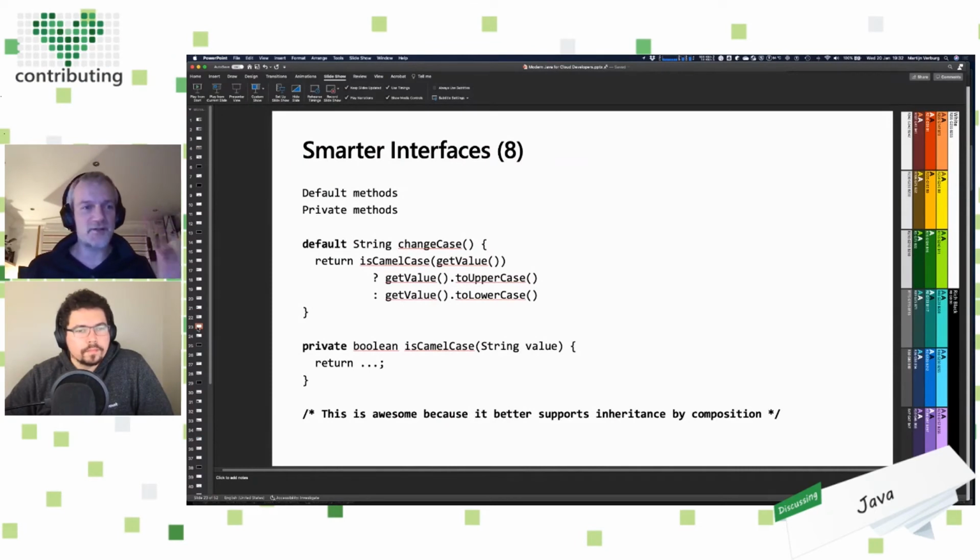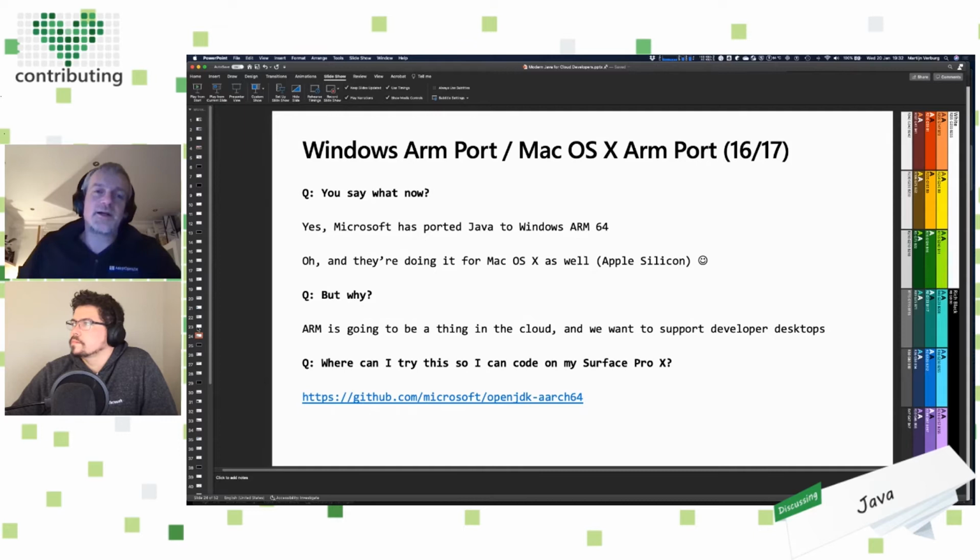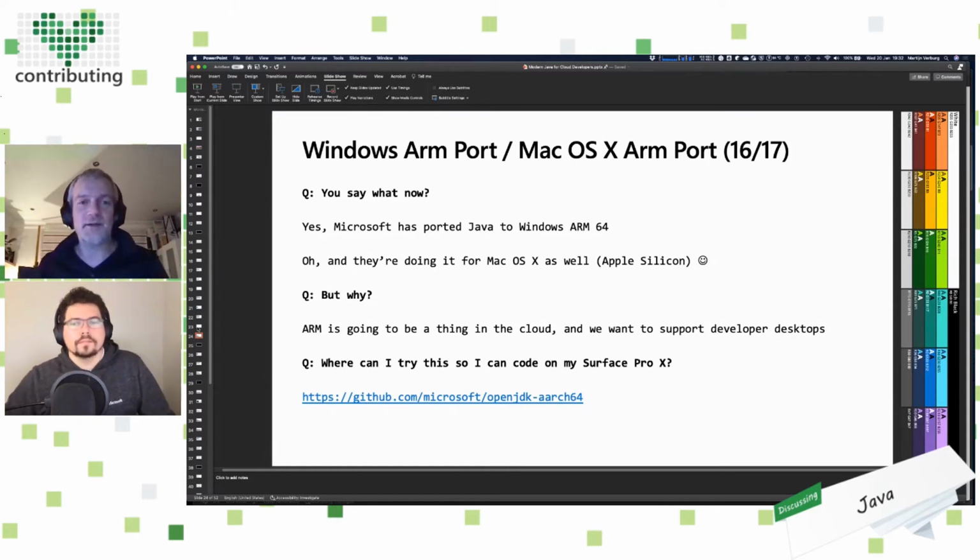Smarter interfaces came in Java 8, so you all have this now, so I'm going to skip over that one. And of course, this is a little bit of pride here from Microsoft. Our group decided that people who run Surface Pro X's and Surface Duos deserve to have Java, so we ported Java to Windows on ARM. That's coming out in Java 16, which is being released very soon now, April, I think. Then we decided to go a bit further. We'll work with our partner Azul, and we'll deliver it for Apple Silicon as well. So on your Apple M1 machines, for all of you who are going to go out and purchase that piece of hardware, there will be a Java waiting for you in a very short time frame. And you can follow the GitHub URL there to go try those out.